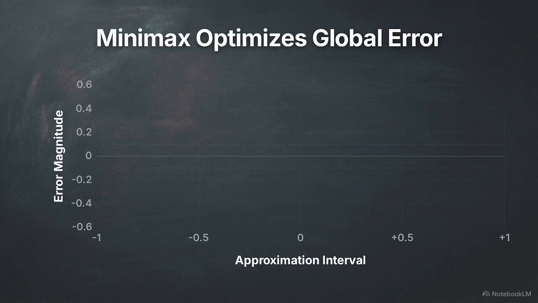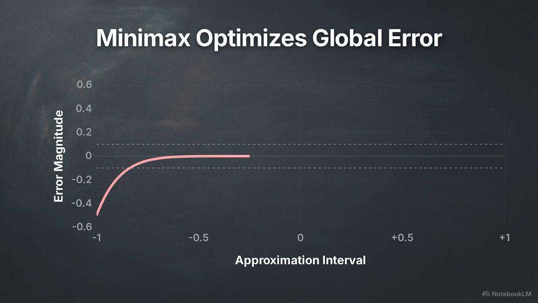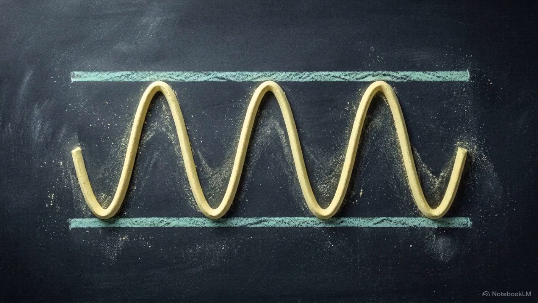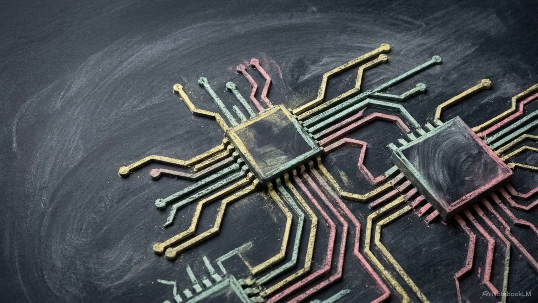This illustrates the difference between Taylor and Chebyshev. Taylor polynomials are precise at a single point, but fail at the edges. The Chebyshev approach ripples the error evenly across the entire interval. This is the logic of the minimax solution, sacrificing perfect accuracy in one spot to minimize the maximum error everywhere else. It is the invisible system that ensures our digital calculations remain stable and precise.